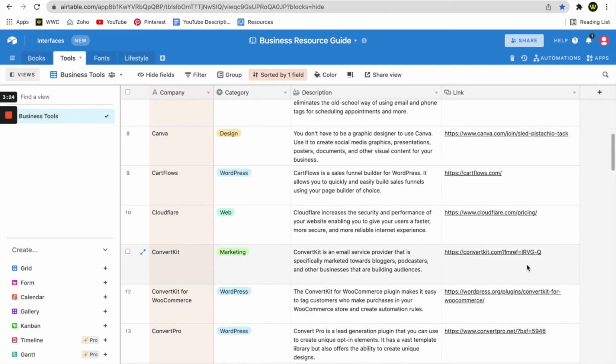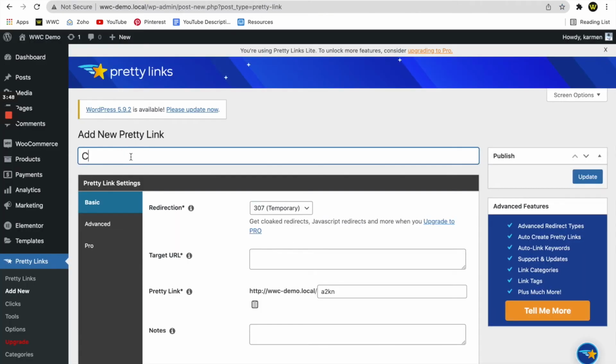So I'll take this ConvertKit link, for example. As you can see, this ConvertKit link doesn't really look that great. It's not that memorable. If I was talking to someone, I wouldn't be able to just share that with them. But if I could tell them, hey, just go to weekendwebsitecourse.com/ConvertKit, one word, people could easily find that. So I'm going to copy this link, go back over to the dashboard, and call this ConvertKit. That way, if I'm looking at it in a list of different links, I know exactly what it's doing.